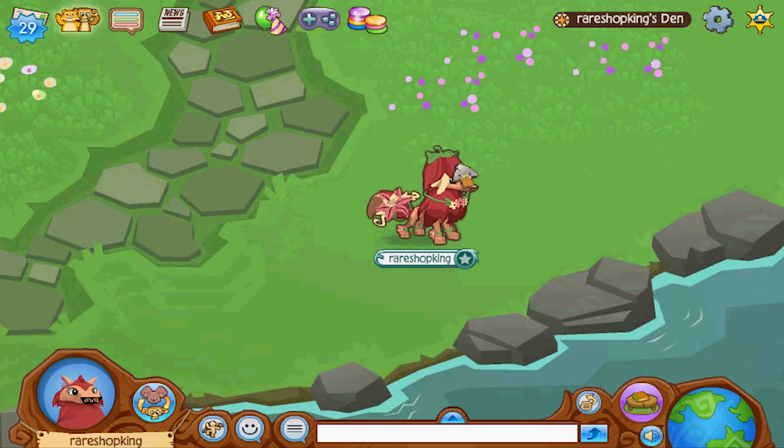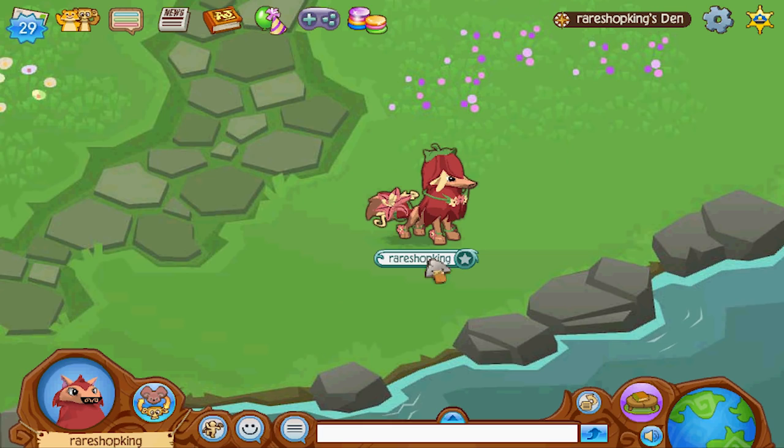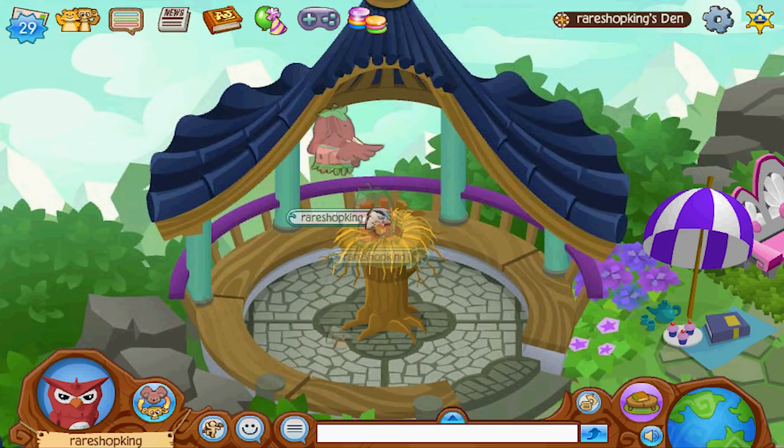And the hat doesn't look good on. Why is there a banana popping out of my hat? Exactly. Go sit on your nest. In your nest you go. Yes. There we go. I'm sitting on my eggs.